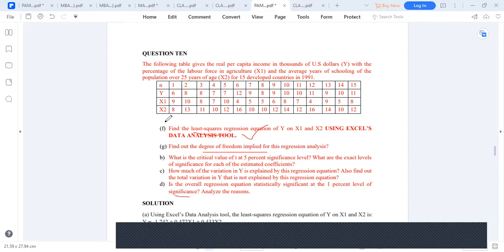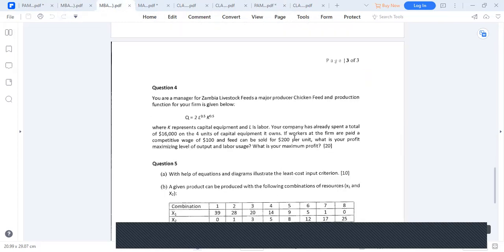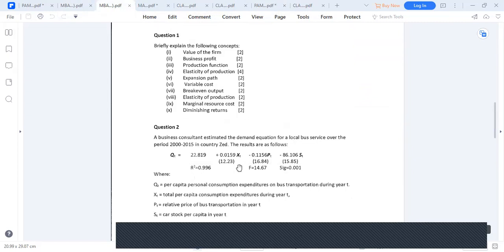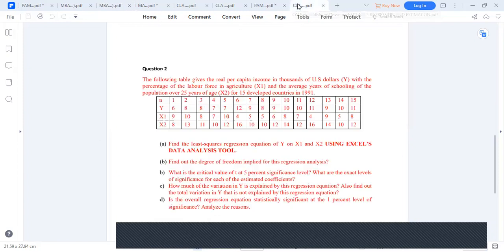When it comes like that, they'll give you an output that you analyze. And if you look at most of the papers, they will already give you an output that is already done. Okay. So this one is a different version we're given. It's under estimation, of course, but it's a similar scenario. We have R squared, we have the F, the significance is at 0.01, and you'll be asked to analyze that. Okay. So far, any questions on this?